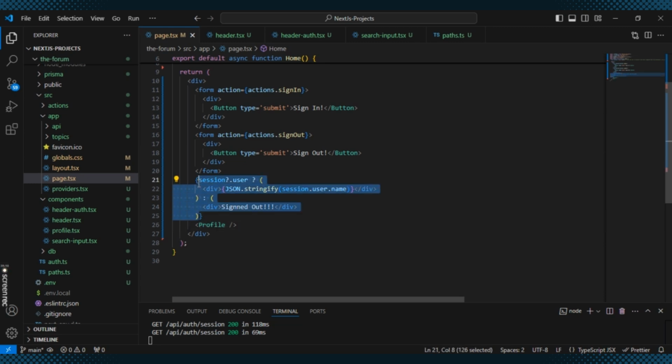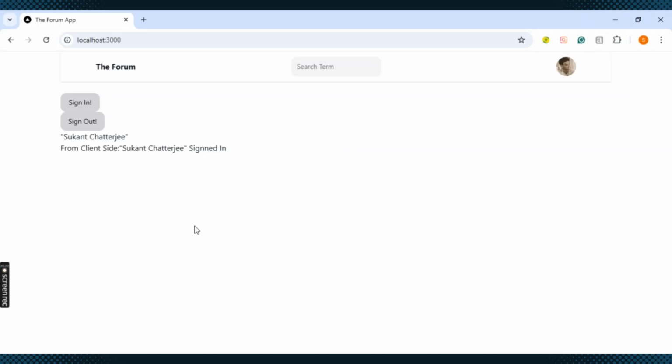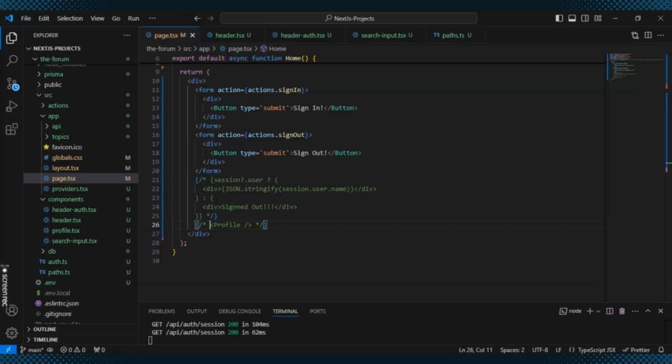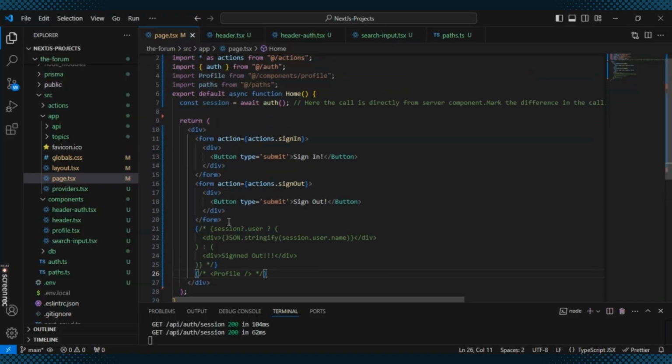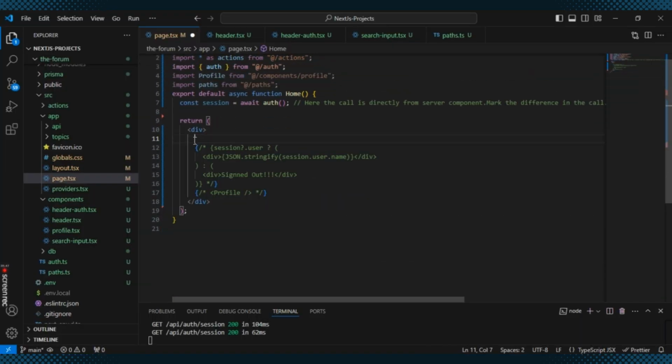So, that's it for today's video. Today we have learned to create a functional header UI for our forum app. We have used Next UI to align and format everything in our custom navbar. We have added logo text, then created a search bar, and finally implemented user authentication with sign in and sign up feature. In our next session, we will design our topic creation form and add some more UI to give our app a working look and feel.